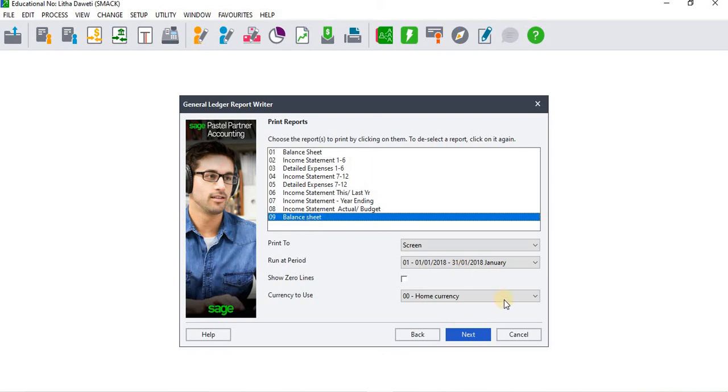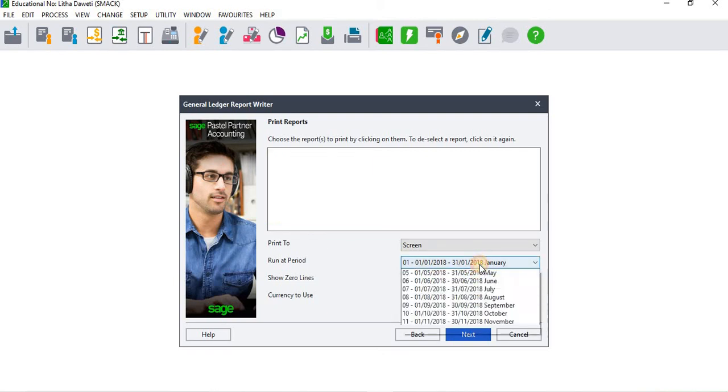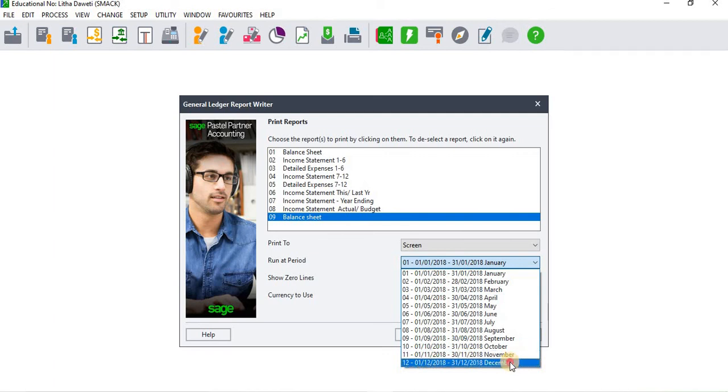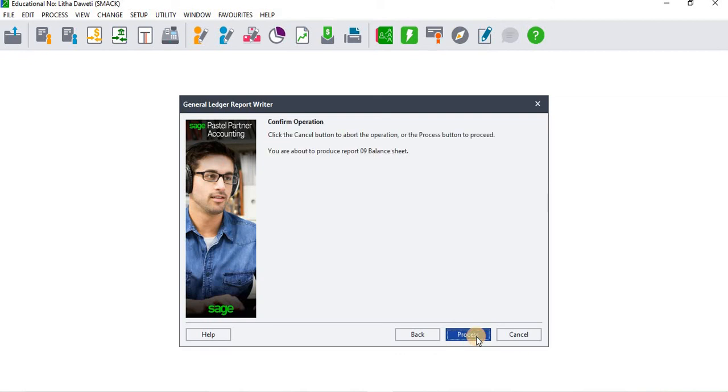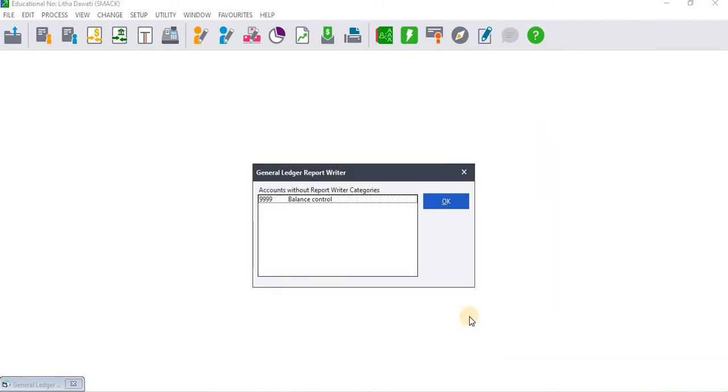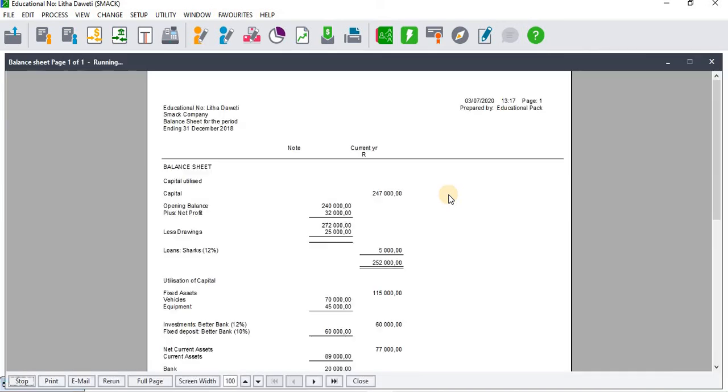This is what you want to print, and remember you entered balances here, so it should be that period, and you say okay, and there we go.